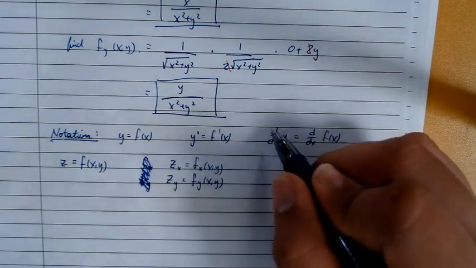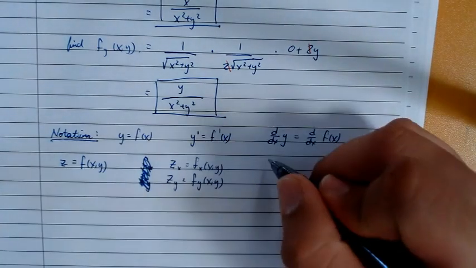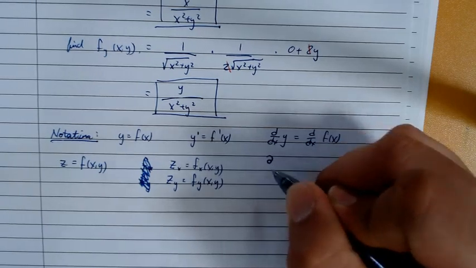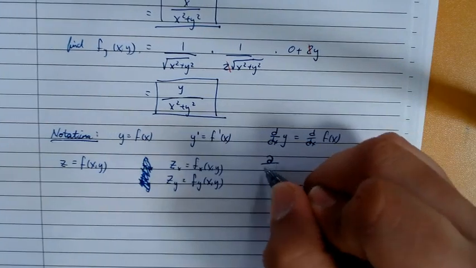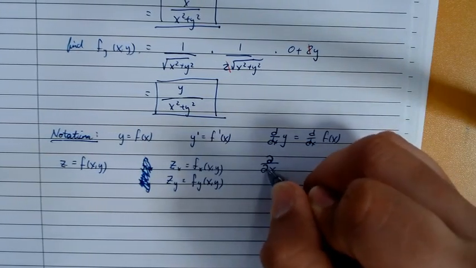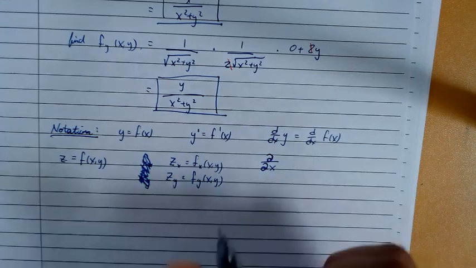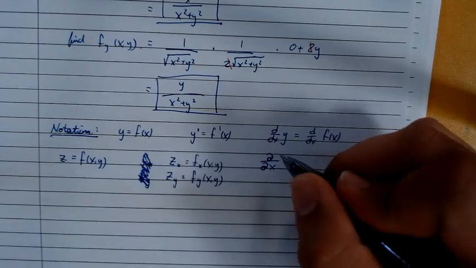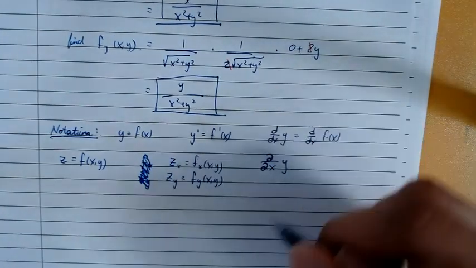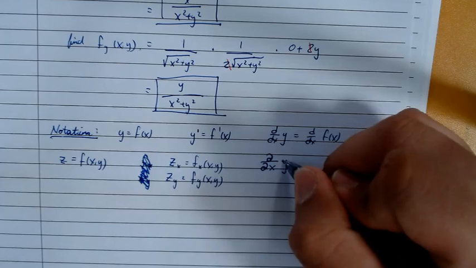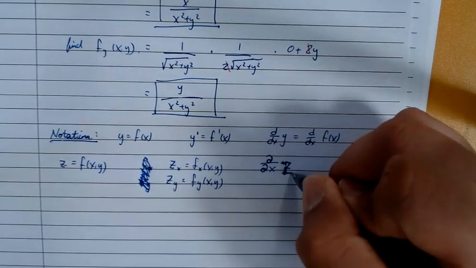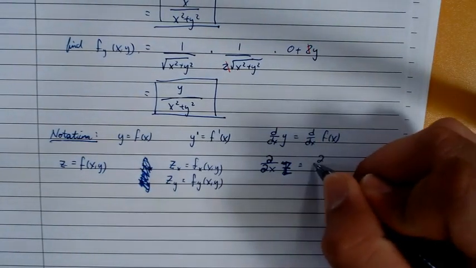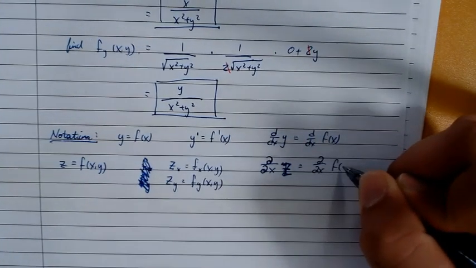I didn't know we were talking about partial differentiation. So in order to distinguish the two, we're going to use a very similar notation, but instead of d dx, we use the Greek letter del. Del x, which might sound a little funny, might feel a little strange coming off the tongue, but del x is a commonly accepted notation. So here we can say del x of z, or you can say del z del x, either one's fine. And that's going to be del x of f of x.